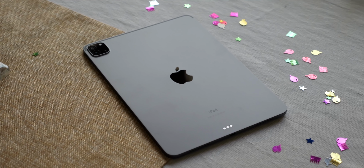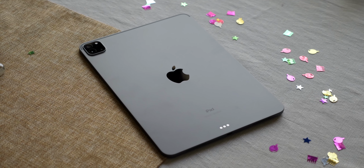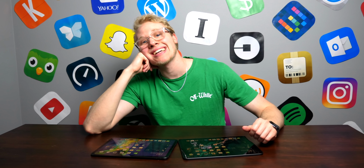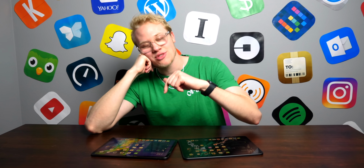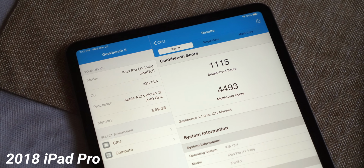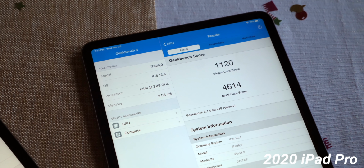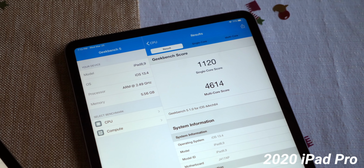and you see that as well with the new A12Z processor. I should have known something was up when I didn't see A13X in here, because you got an A12X in 2018, and as you know in the alphabet, just as there's not a very large difference between X and Z, they're both at the end of the alphabet, you're gonna notice that in the performance as well. Everybody testing out these iPads has said the same thing. There's a little bit of an upgrade. We're talking about a 100-point difference from my experience on the Geekbench scores.